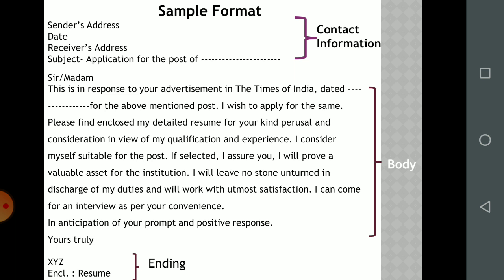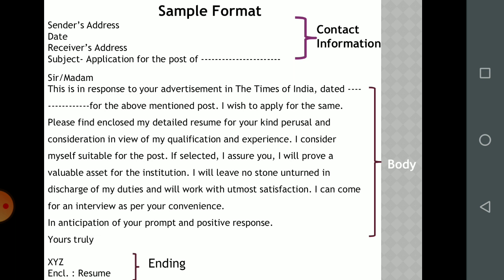So the format which I have given you can be used by you for all types of job application questions. Whatever question it is, you can certainly learn these lines. If you are not able to remember the words or the lines, you can certainly learn them by heart and write them as they are for this question, that is job application, because these lines will be suitable for all types of questions of job application.